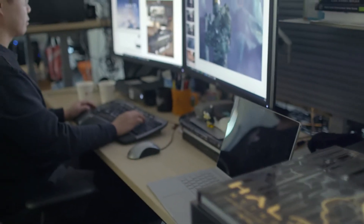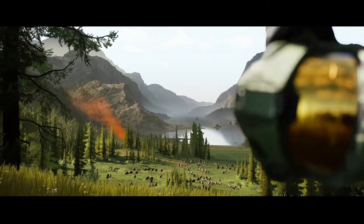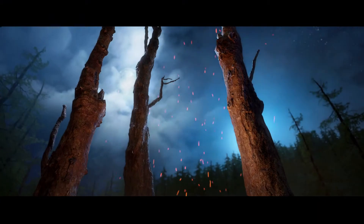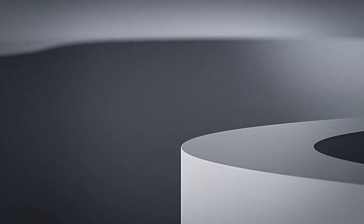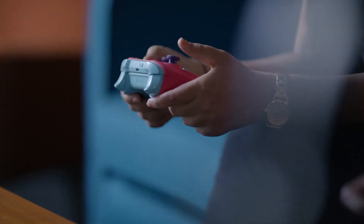At 343, for us it's always about more seamless worlds. With the next generation, we can bring the world to life in a way we've never experienced Halo before. We're delivering four generations of content better than you've ever seen them before. This console is especially awesome for Game Pass members — with the faster load times, you're going to be able to experience all the games within just the snap of your fingers.